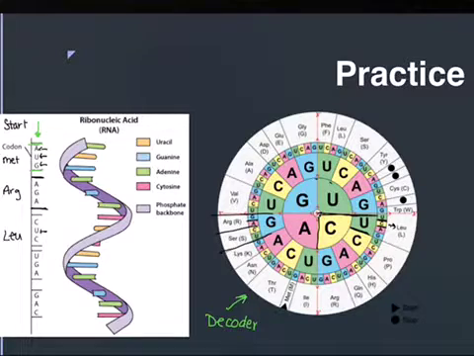Our fourth codon is UGA. So now we're up top, focusing on this U. And then our second base is a G. And lastly, we have A. So you can see that on this, there are 3 places, 1, 2, 3, where they've got those black dots. Those all represent stop codons. So that means we are done making the protein.